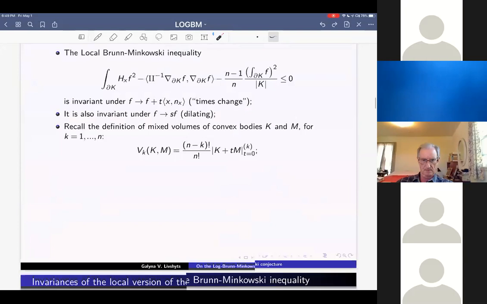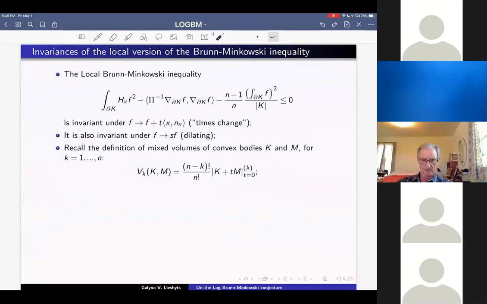And because of that, one can even simplify this inequality and write it in terms of so-called mixed volumes, which is a popular and simple object in convexity. So a mixed volume of two sets K and M is defined as some factor of the derivative of the volume of K plus tM. So in other words, we take our K and we add our M to it. So this is M. We just take M and we sort of move it around K, and we differentiate. And this is exactly the same procedure as we did before with an arbitrary function, but now we are doing it with F as a support function of M.